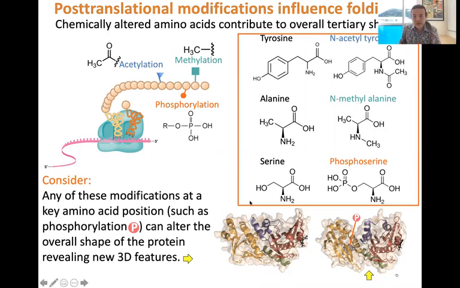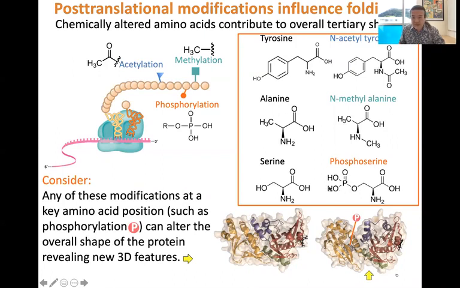Right? So remember that mature proteins, many of them that function as machines to do different types of things, have to have some sort of on and off switch to control them. A lot of times this takes place through post-translational modifications of the protein. So small little functional groups like acetyl groups, methyl groups, phosphate groups can be added to the amino acids, either on places like the amine part of the amino acid. So a tyrosine can have an acetyl group added to it and become N-acetyltyrosine when it's added to the amine group.